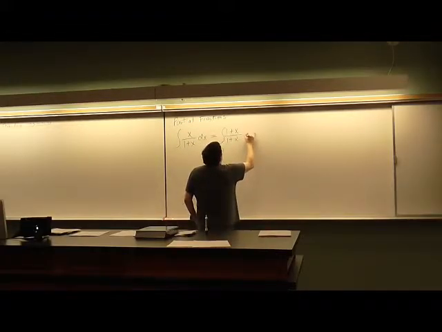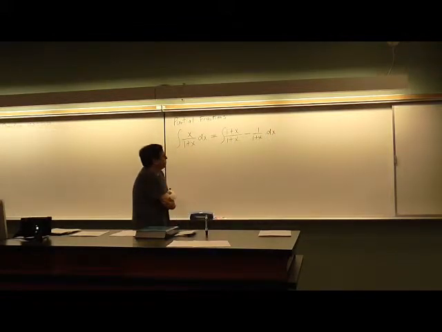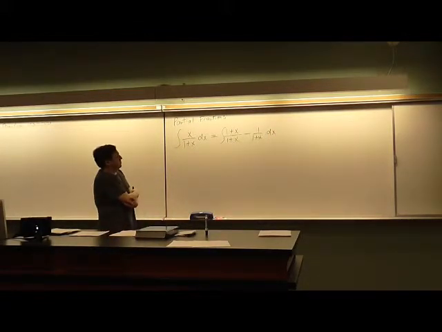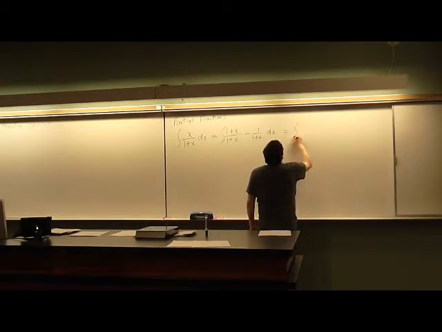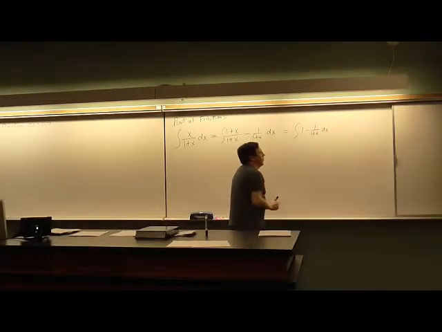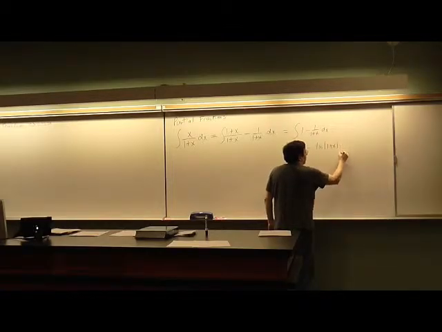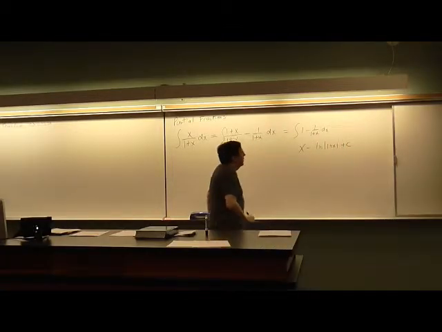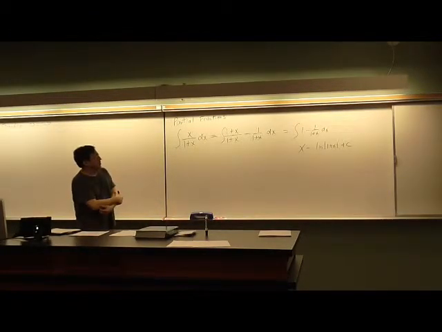And then what are we going to do here? We're going to have to subtract 1 over 1 plus x, right? And then this just simplifies. This is just 1 minus 1 over 1 plus x. And we all know how to find these antiderivatives. This is just x minus log of absolute value of 1 plus x, plus a constant. Okay, that's so simple it doesn't even tell us anything particularly new.